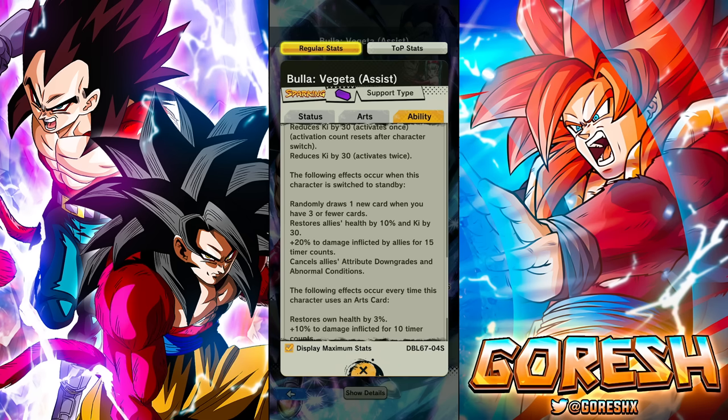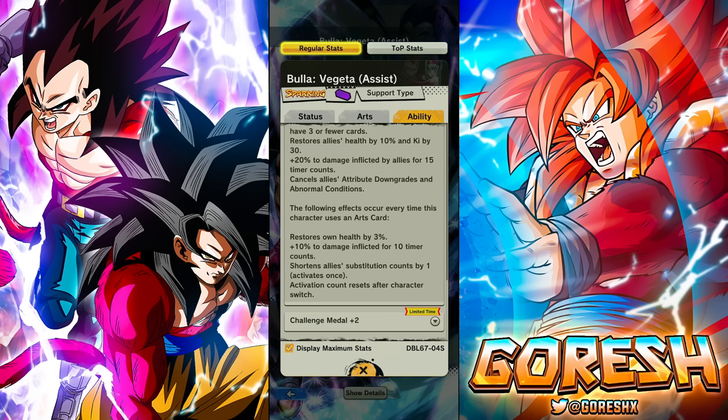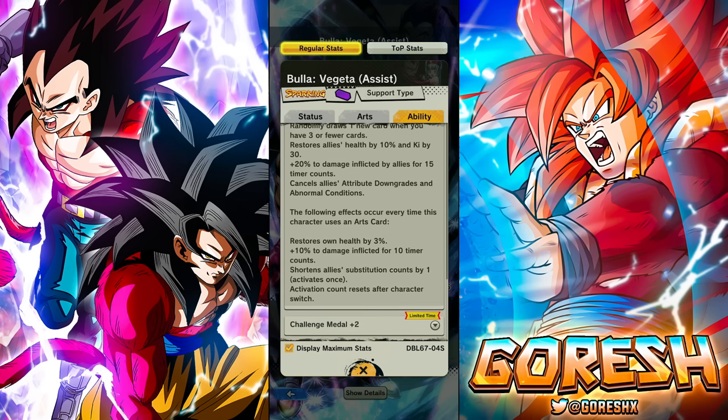The following effects occur every time this character uses an arts card. Restores own health by 3%. 10% damage inflicted for 10 counts. Shortens allies' health count by 1. Activates once, and then activation count resets. I think this 10% damage inflicted should have been to the whole team, I think.